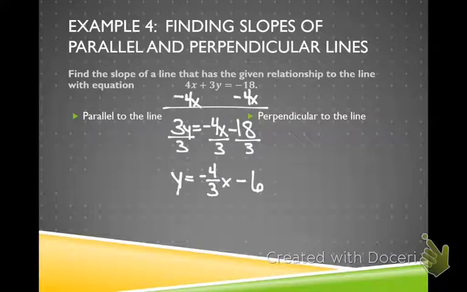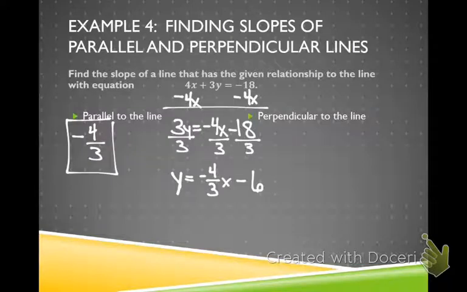So now imagine if you were to have another line parallel to that. What would the slope be of your parallel line based on our rules? If it's going to be parallel, it can never cross. Parallel slopes are always the same. So whatever your slope is in this equation, your parallel slope has to be the exact same.